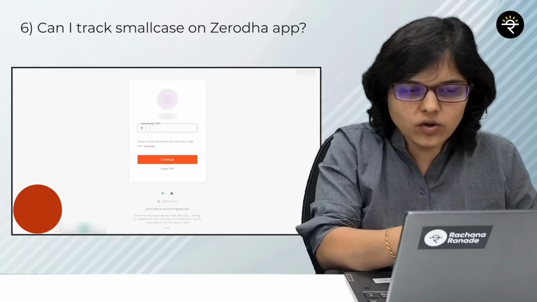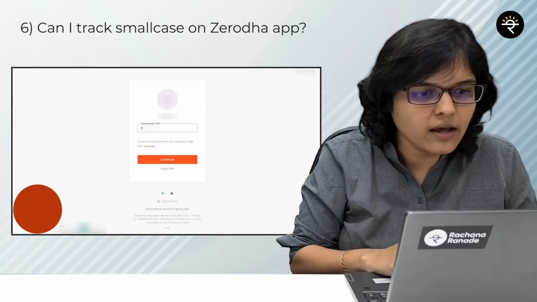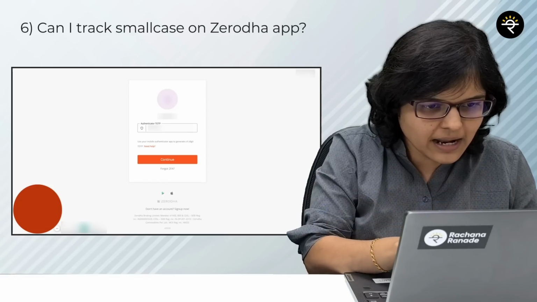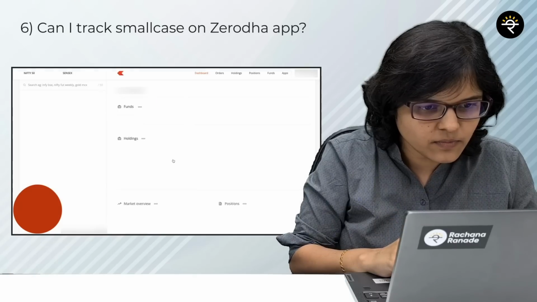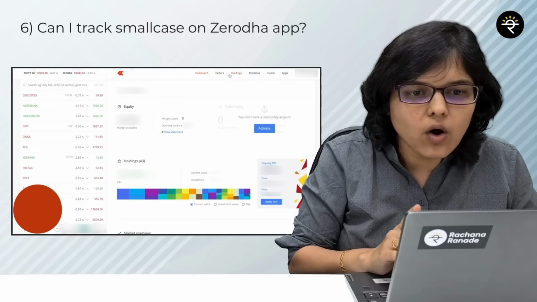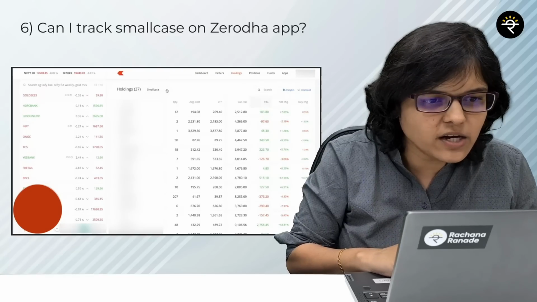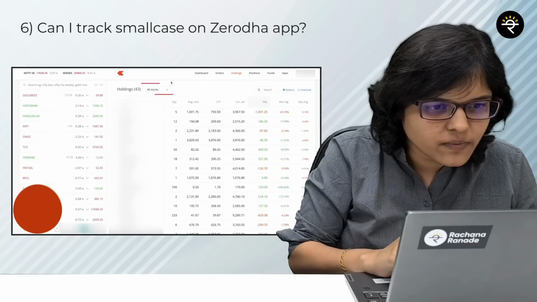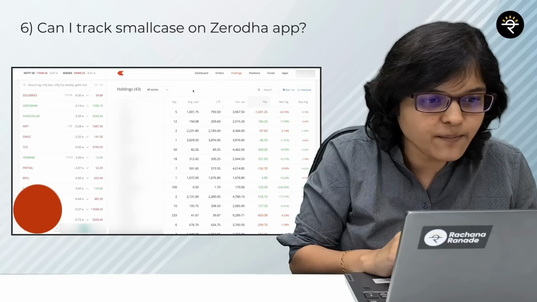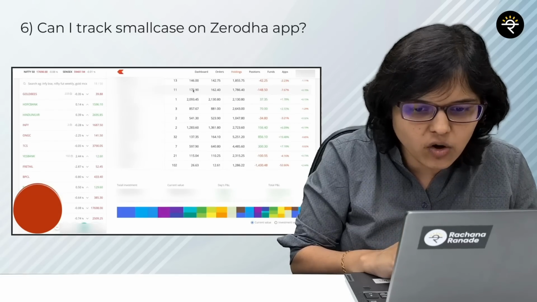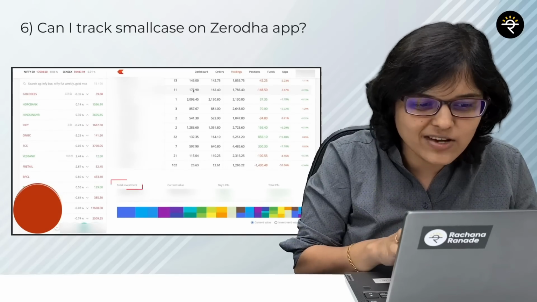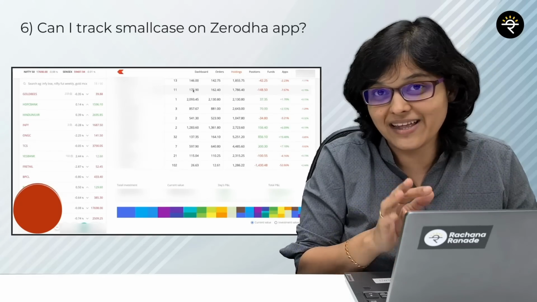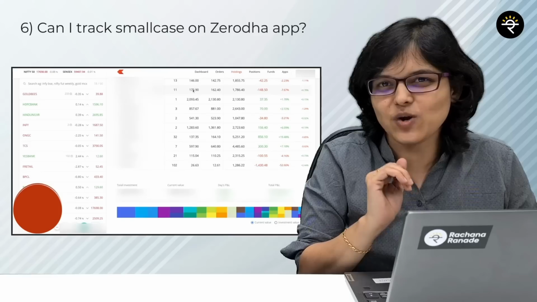First go to the screen of your Zerodha login and enter your login credentials. Then click continue. Once you do that, go on to the holdings tab. Now here you can see a small drop down menu. Click on that drop down menu and choose all stocks. Once you choose all stocks, scroll down, and here you can see the total investment amount, total current value, day's P&L, total P&L. Just in case you are wondering, this is not my account, this is a dummy account.